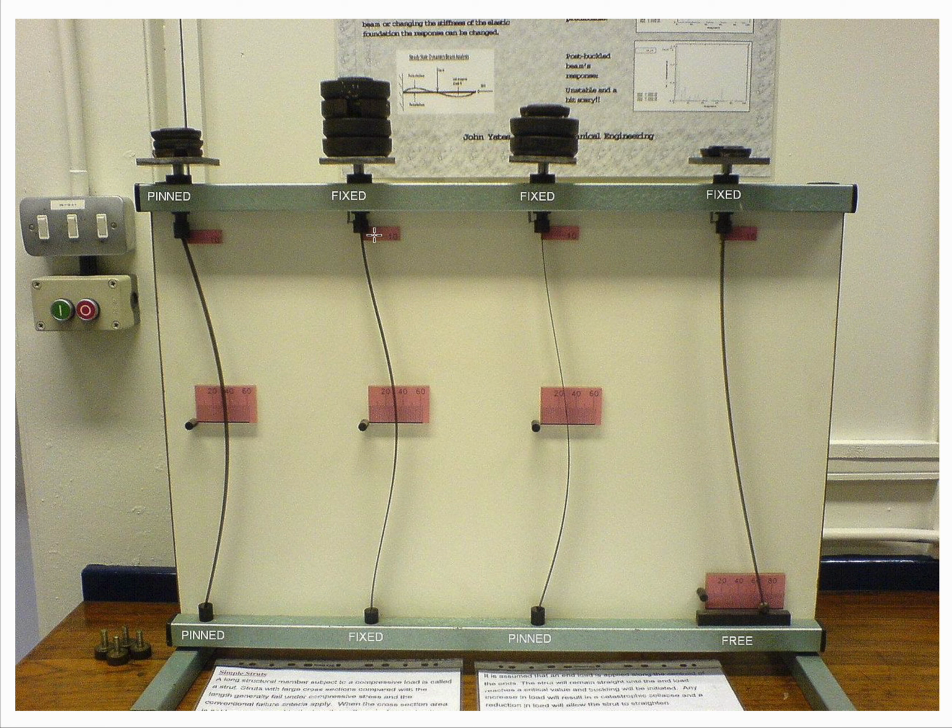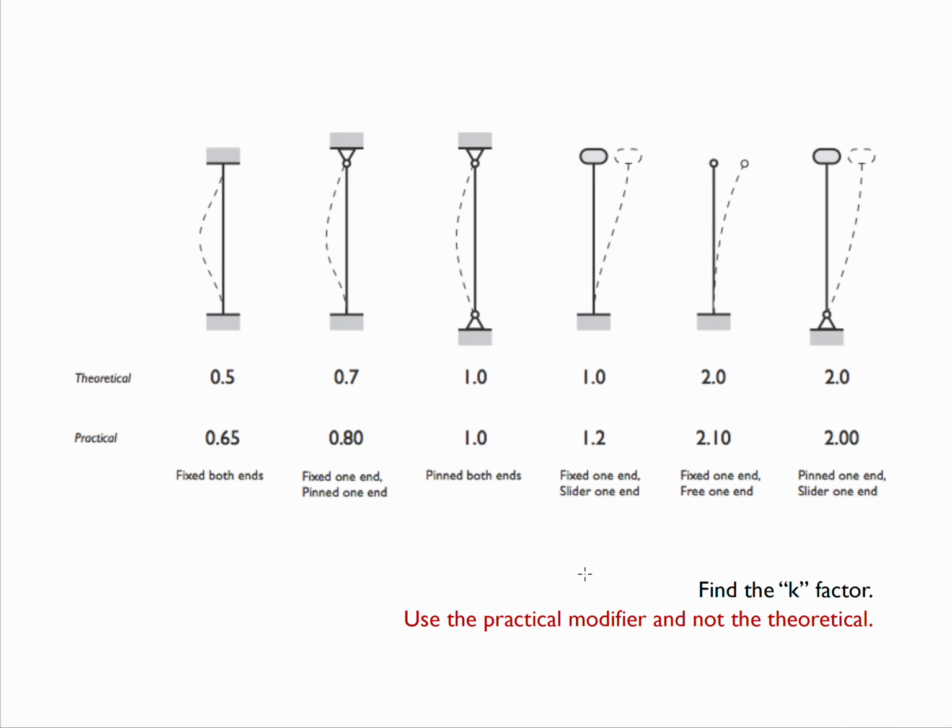Pinned pinned, fixed moment connection, fixed moment connection. We can see the double curve, fixed pinned, fixed free. So this one's floating. So these K factors are what we have to establish right off the bat. So again, here we are in the middle, pinned, pinned. That's going to behave at its actual height. So if this is a 10-foot column, it will behave like a 10-foot column. If we fix one end and we pin the other, and remember, pinning, we designate with a triangle, a circle. Fixed, just a flat piece there. This one's going to behave 80% of that.